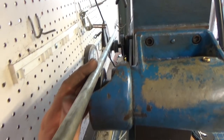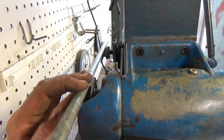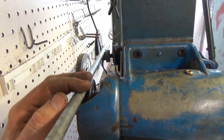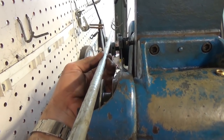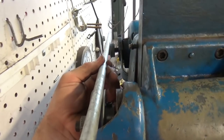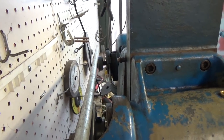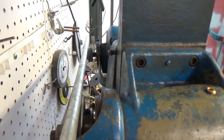But anyway, there's a million different ways to try to get pulleys lined up, but this is the surest way that I know how to do it, or at least get you into the ballpark. If you really pay attention, you can see that sort of counterclockwise twisting. But anyway, let me go ahead and get the pulleys lined up as best I can, and then work on getting this belt sized.